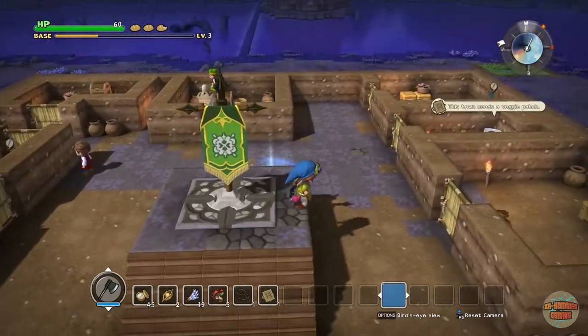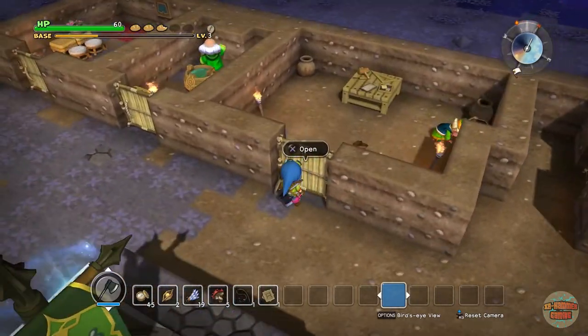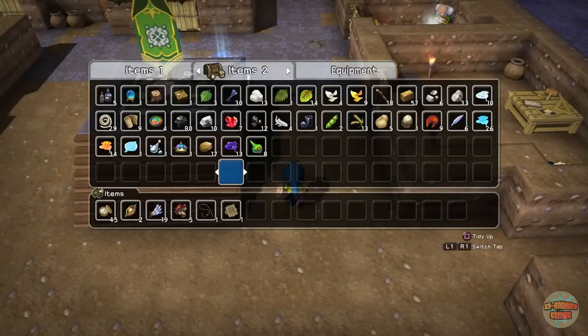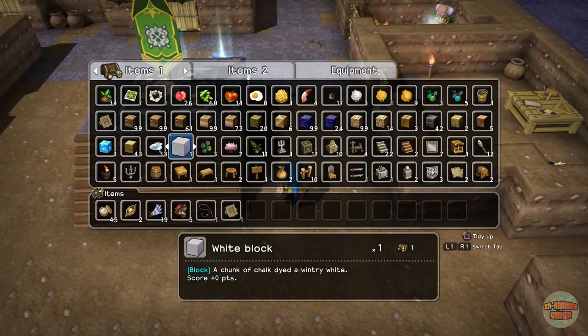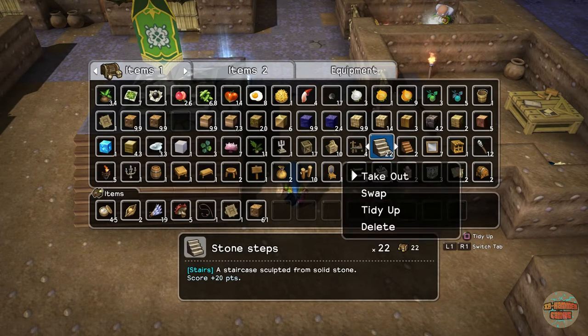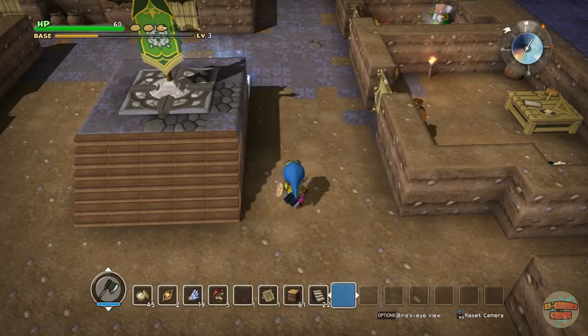Should we build this veggie patch? See, I've got an idea for the veggie patch. I don't know if it's going to work, though. I'll see if it's going to work. Let me take out some mud and some famous steps, because I love the steps.